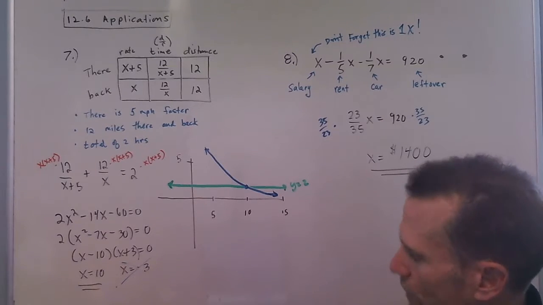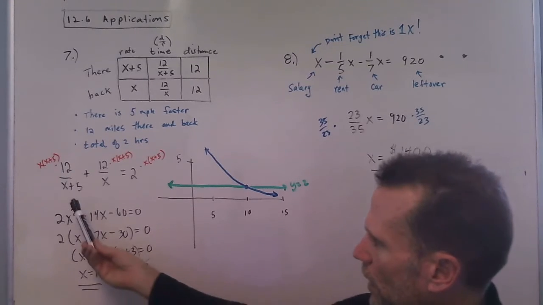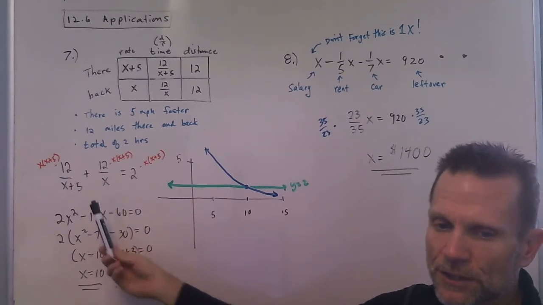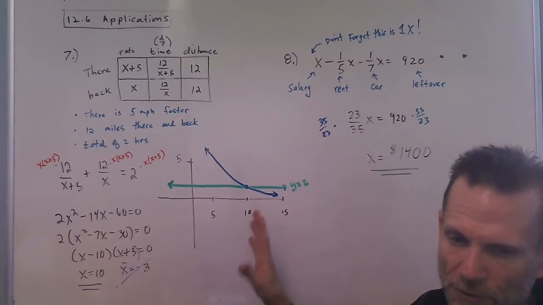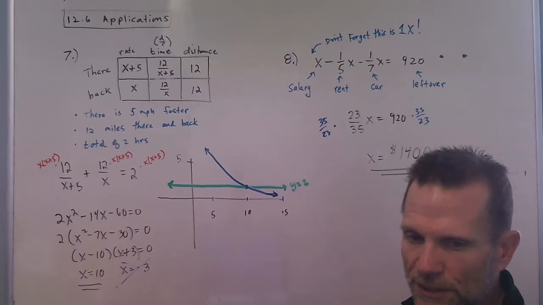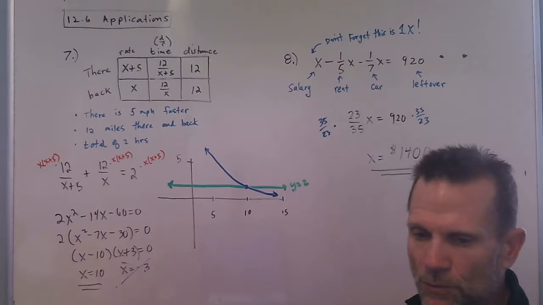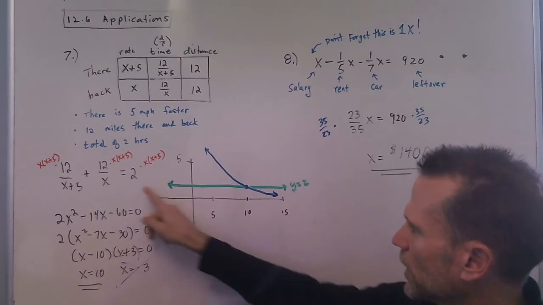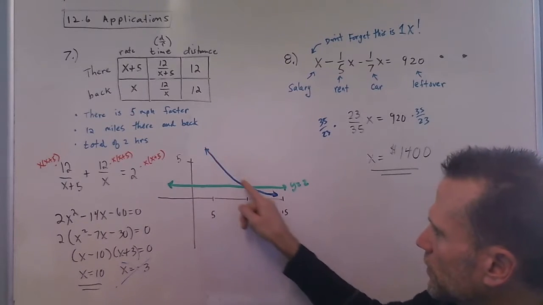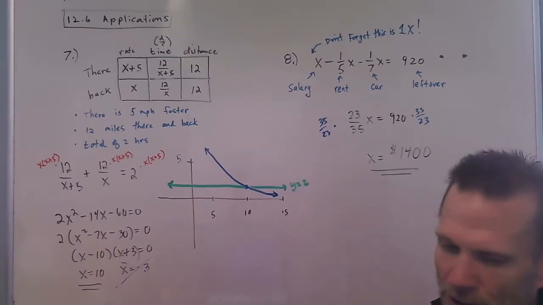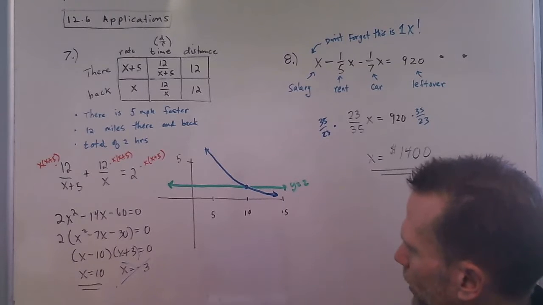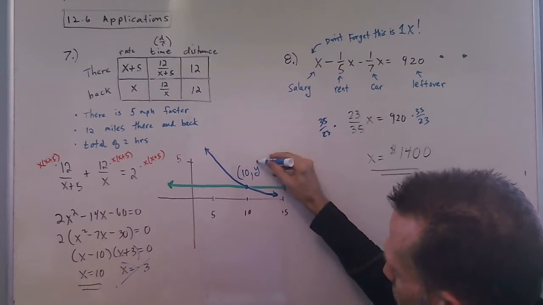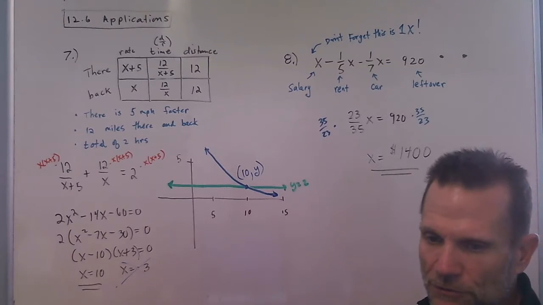Now again, if you put this into Desmos or your graphing calculator, it's a little more difficult because you have to adjust your window. You might luck out and it'll show up on your Zoom Standard screen, which I think this one would. But in Desmos, you can see the horizontal line from y equals 2, and then you get this other function coming down here. And you could click on the intersection, and then it would tell you that the x value is 10, and then they give you some y value. Okay, and the y value is going to be 2 there.